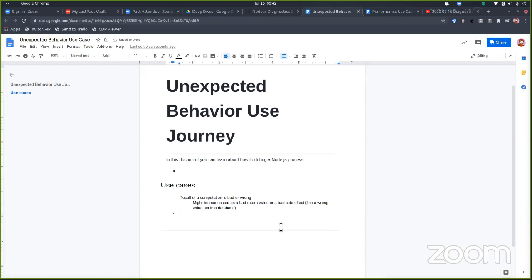Another unexpected behavior, and this one is kind of exclusive to JavaScript and Node.js, is unhandled promises, as this can make debugging hard because you lose the continuity of async operations, but at the same time you don't crash the application, so it doesn't fall under the crash user journey. I think here should be the best place to list it.